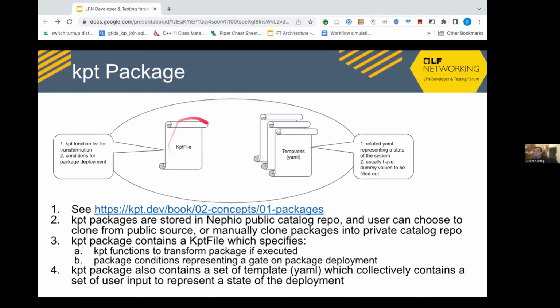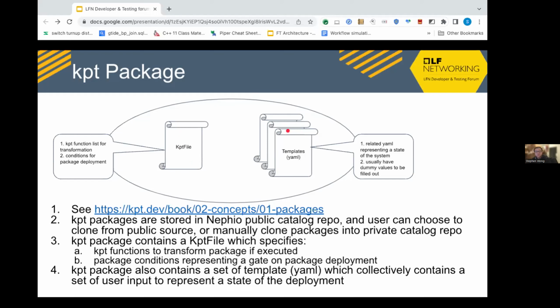So these Kptfiles would be statically created to see what conditions are required for this package to be deployed. When I said it's static, it's actually not really fully static. The static pieces are what the package manager and package release person would be putting in place. But then on Nephio, software could actually dynamically add conditions onto the KPT package. So we can put more conditions, more like gates, to ensure that all the conditions are met before this package could be deployed.